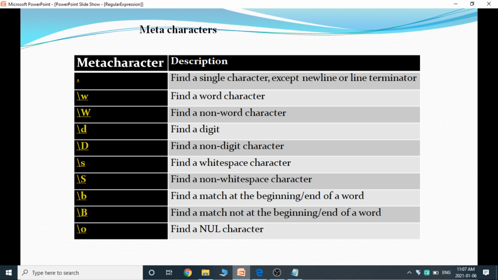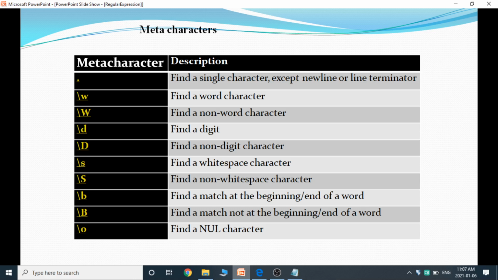Next one is meta characters. What is a meta character? A meta character is simply an alphabetical character preceded by a backslash that acts to give the combination a special meaning.